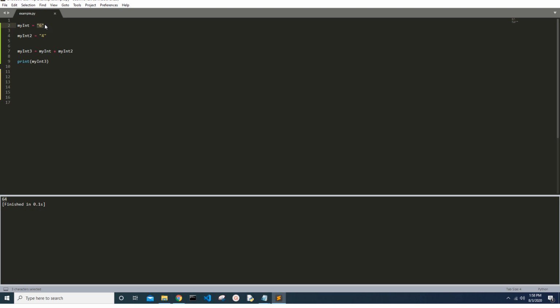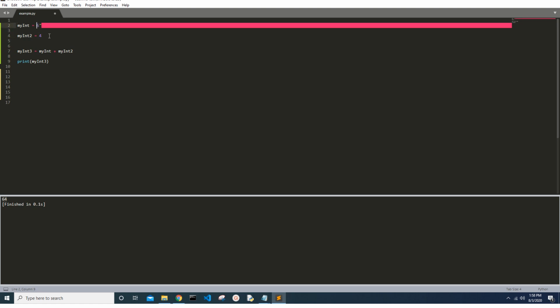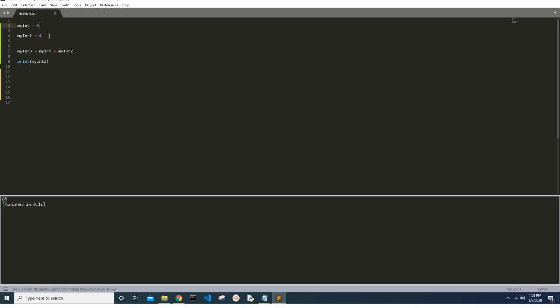But these are strings, these are pieces of text. And so within Python, when you add strings together, it actually just combines the two pieces of text together instead of adding the values. So these aren't considered integers anymore, these are strings. And so that's important to note. Now if I remove the quotes, they're back to being integers and they'll actually add to 10.